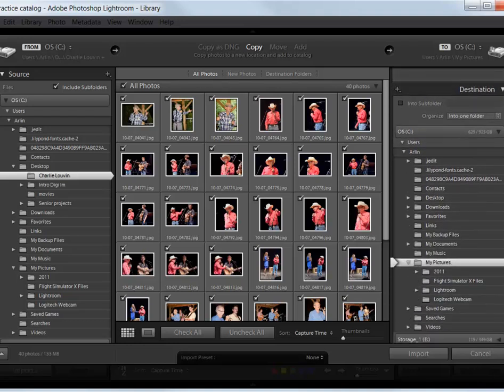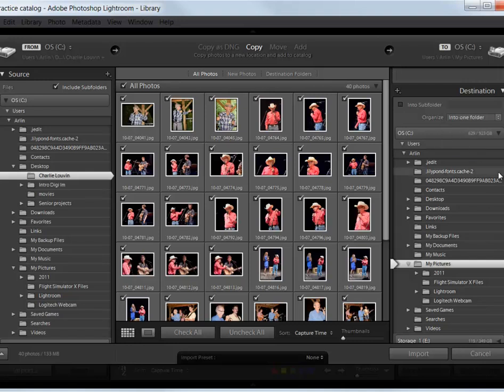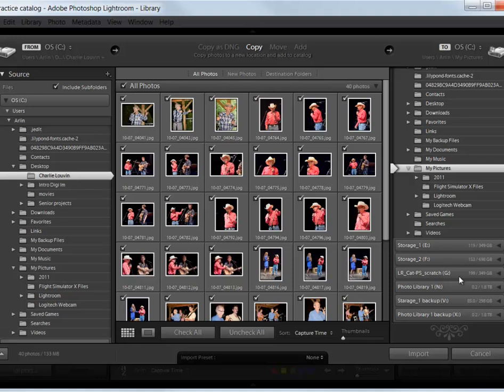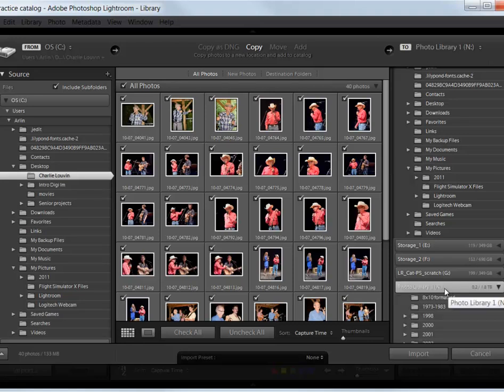And destination, this is quite important. You have to decide where you want to put your photos. Now, I have a designated drive. Drive N is my photo drive, but it has nothing in it but my photographs. It's an external hard drive. If you have such a thing, you'll see it on here. Just click on that drive, and assuming there's nothing else in it but photographs, just click on the drive letter if you're on a PC, or the drive name if you're on a Macintosh, and then let it go from there.